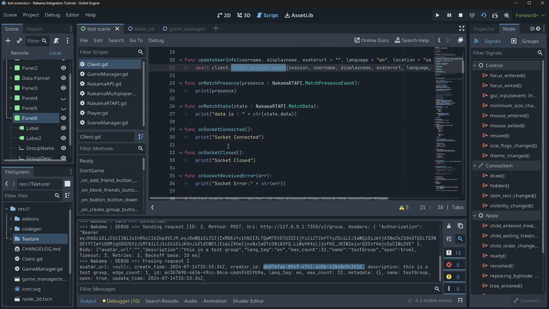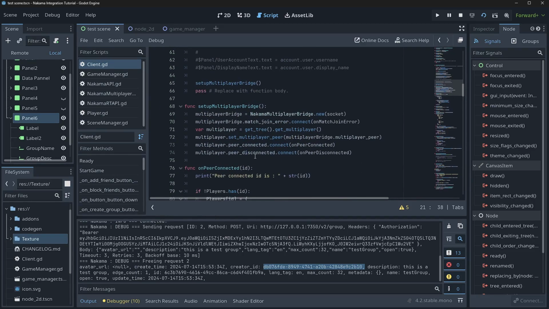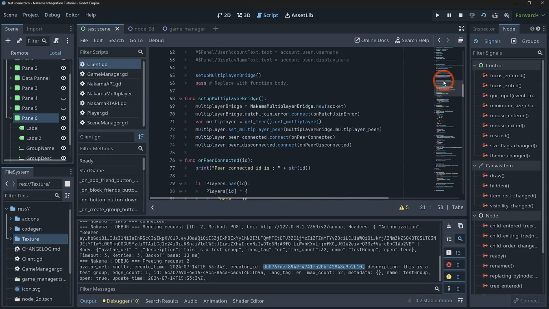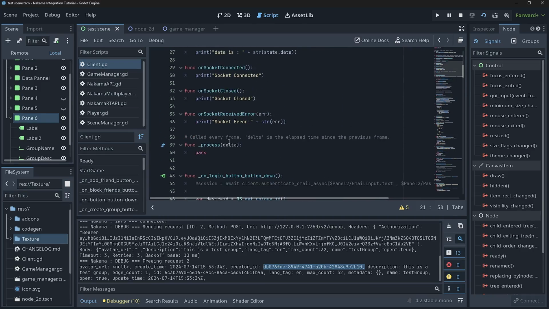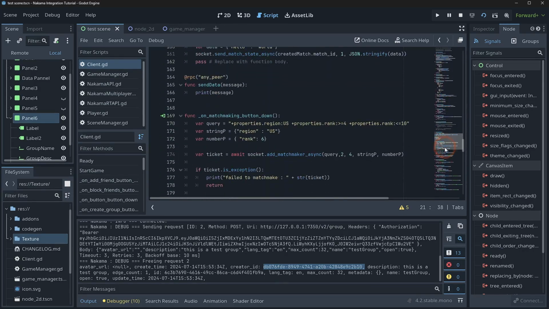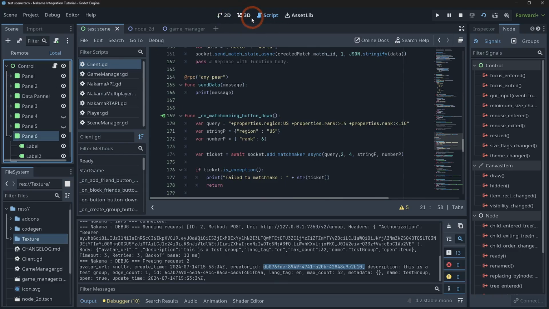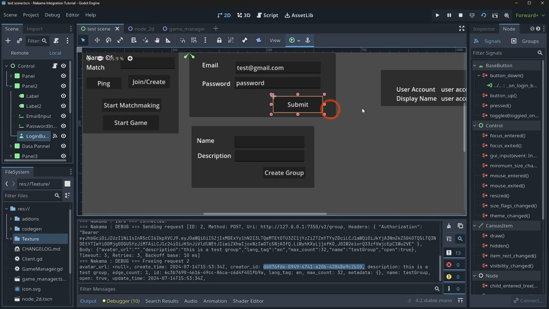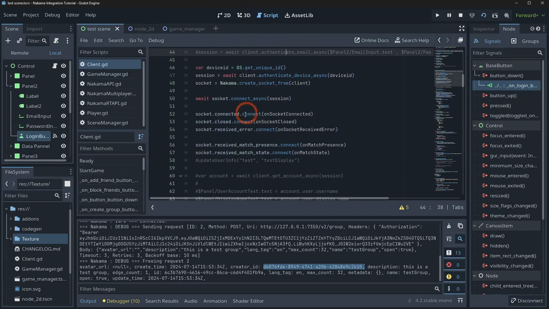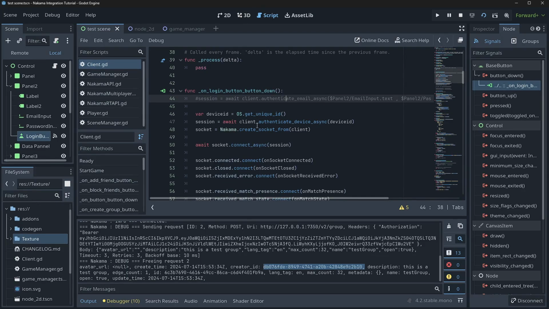So let me take a look at that real quick. My apologies. I may not have reset some of my code so that it worked properly. Did user authentication instead of our device authentication. So my guess is that's probably what it is. So if I go to log in, yeah, right here, I'm doing a unique device ID right here, and I'm logging in with that socket connection. So that's what's going on here.